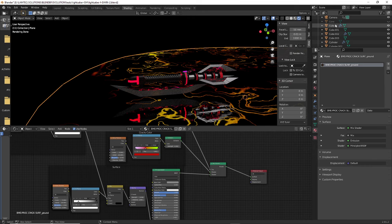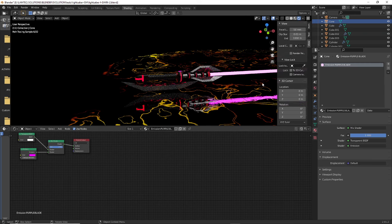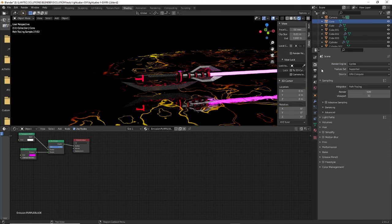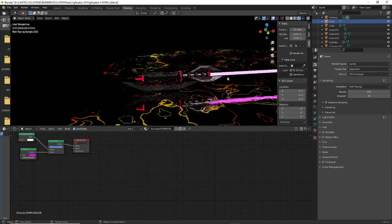And if I turn the blade back on, so I just need to press that. There we go. That's worked out quite nicely. Switch it to Eevee, but beware, this will go very, very bright very quickly. Actually, that's not too bad. Obviously, you lose the reflection in Eevee mode. So let's turn that back to that one.